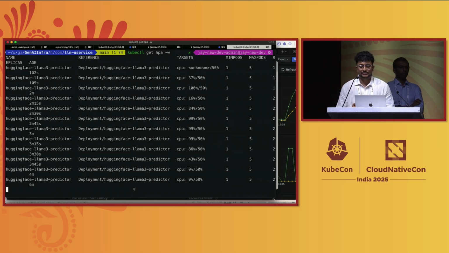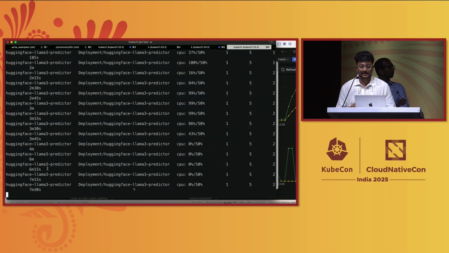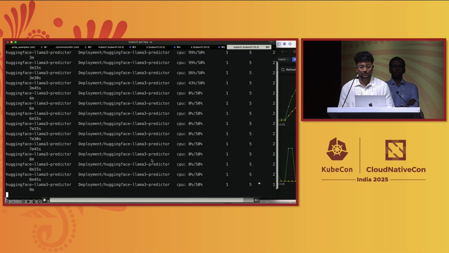The duration can be set based on your own use case. In our case, the scale-up duration was every 15 seconds to 1 minute, and the scale-down duration was around 5 minutes. So once it hits the scale-down period, which was after around 5 minutes, you can see the desired count was 2 prior, and now it's back to 1. And that's because the CPU usage was continuously below the 50% threshold which we had set.